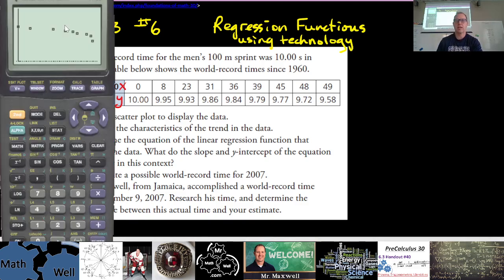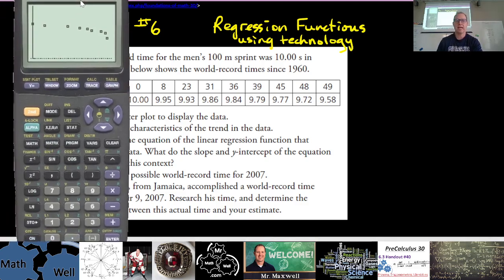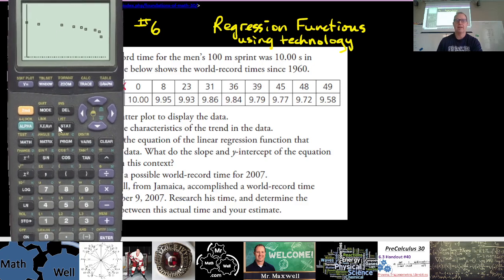So let's go back to our calculator. How we want to tackle that is we want to go to the Stat button, and then cursor right over to the Calc menu. This will calculate, look at all these Reg, Reg, Reg, Reg. Those are regression functions, different types of regression functions. We want linear, so LinReg, and it says ax plus b, it's y equals ax plus b. So we're going to hit 4, and this is what should show up on your screen.